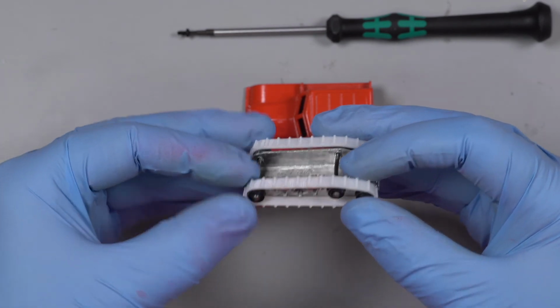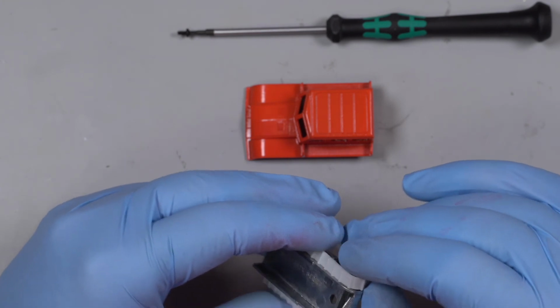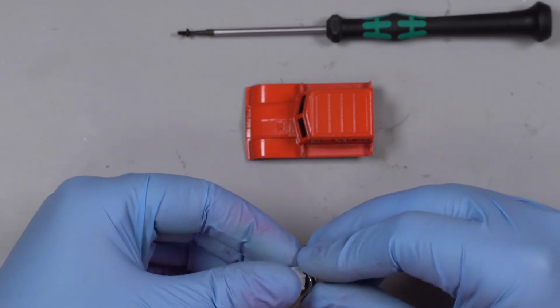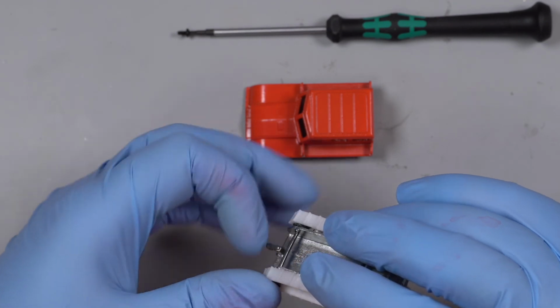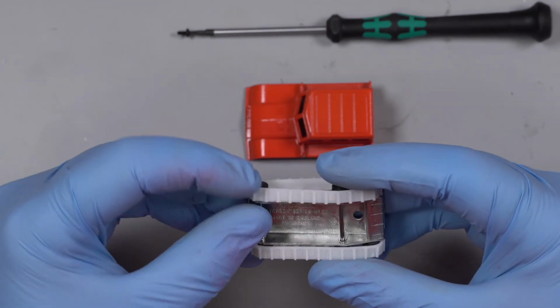This is printed with white TPU as the material. Nothing too special about it. I'll put a link in the show notes to the TPU that I used. It came out pretty good. I'm happy with it.